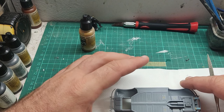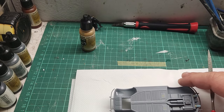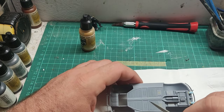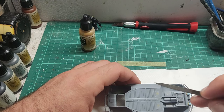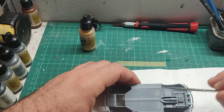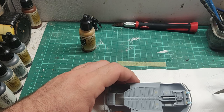the majority of the things, as I like detail painting. Because I like detail painting, I have to say. Now, when you have different colors, and I say different colors, I'm talking about the chassis and the engine and the exhaust. In my mind, they are three different colors. We have the car body color on the chassis, steel on the engine, and a little bit of rust on the exhaust.